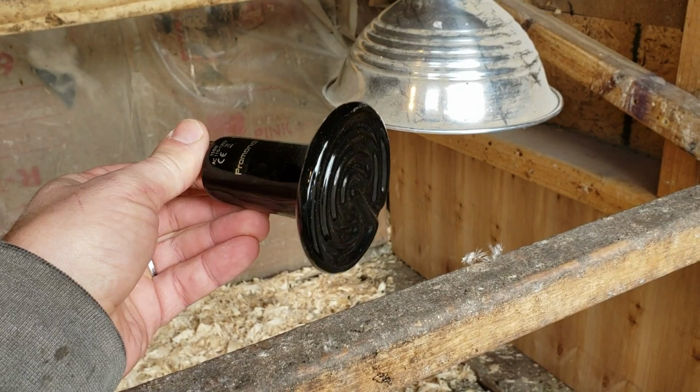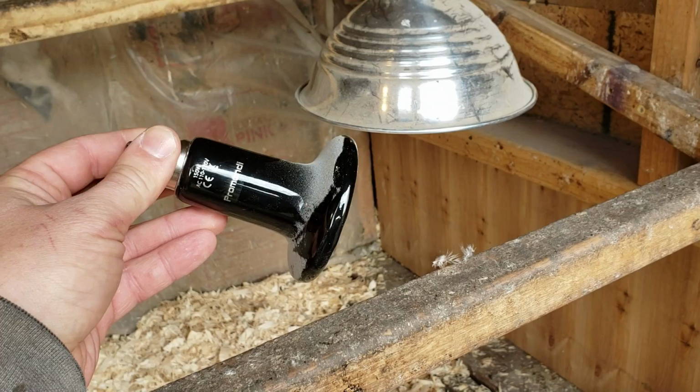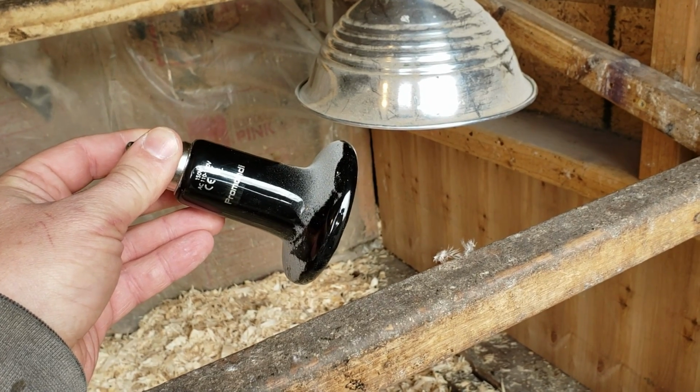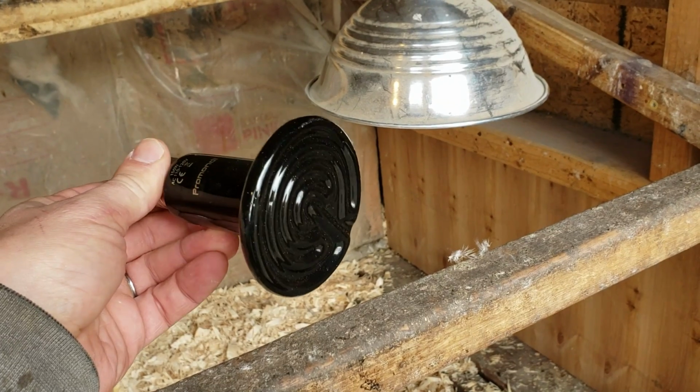Now if I'm putting younger chicks out here, I would probably get the higher wattage ceramic heater for this. If I were going to put younger chicks out here, I would want to bump this up to the 200, or I believe there's a 250 watt heater. I shouldn't say light, it's not a light.